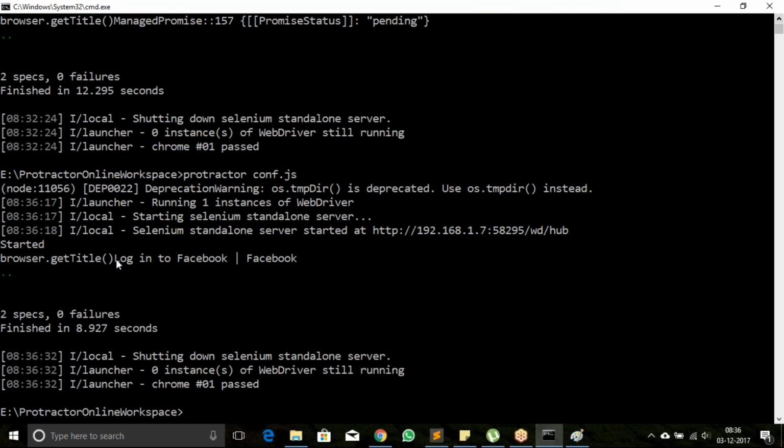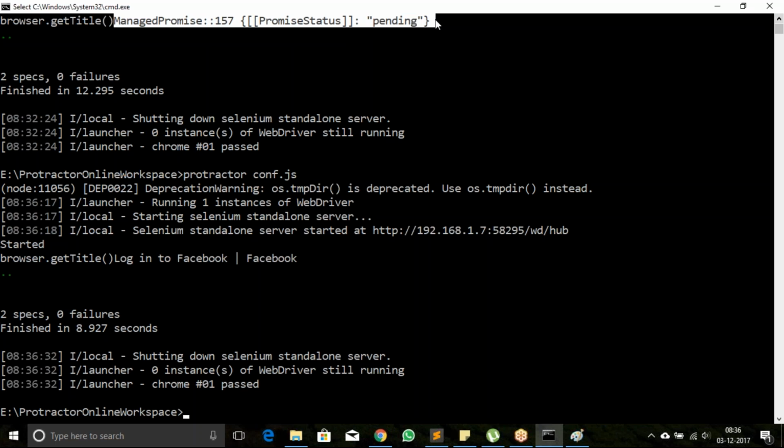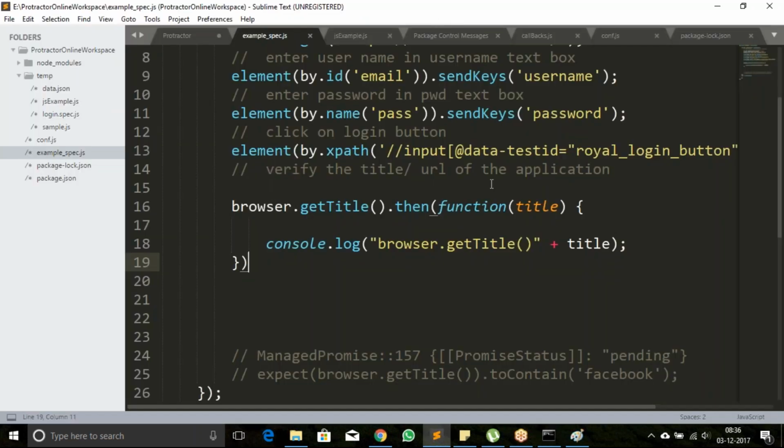See here, browser.getTitle, Log into Facebook. In the previous condition, you got a managed promise, promise status pending. This is the difference between not resolving the promise and resolving the promise. Okay, this is about resolving promises.